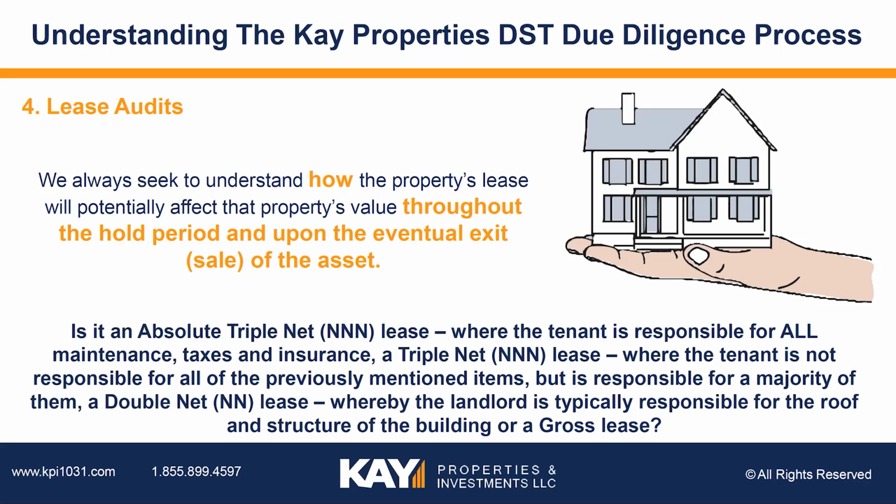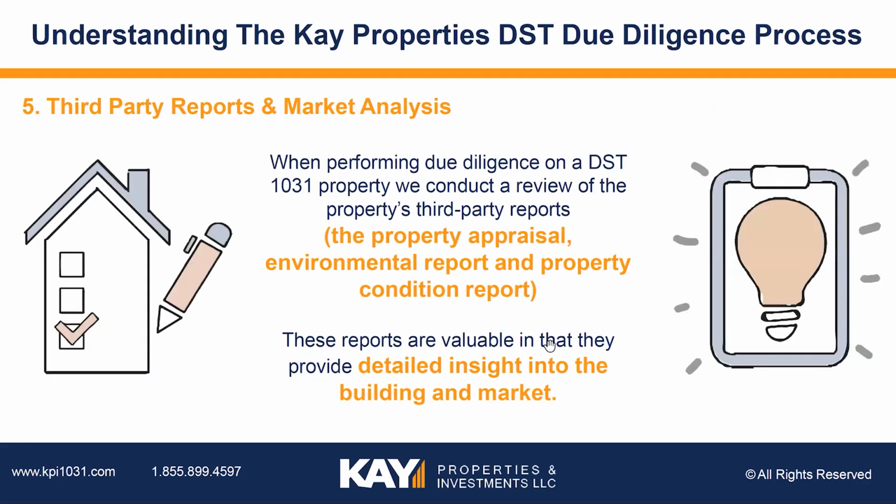If someone's not in real estate, they might not even understand that an offering is showing a leasehold instead of a ground lease. And what that means is you might just own the building and you don't even own the land under the building. And so that's why it's just so important to be talking to real estate people when you look at real estate wrapped in the DST wrapper. We look at the third-party reports. We just want to make sure that we understand the market, we understand the property itself, and we understand the lease.